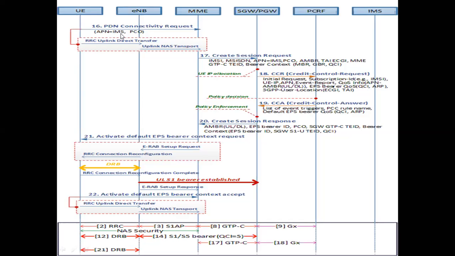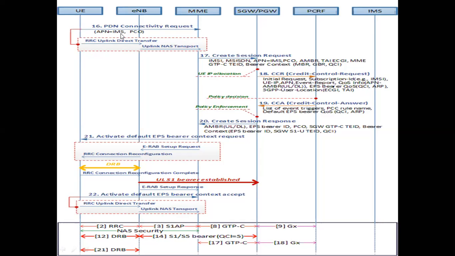Sometimes your device may not be a voice centric device. There are two kinds of devices: one is voice centric and one is data centric. A data centric device supports only data and doesn't support VoLTE, and a voice centric device supports VoLTE as well as data.